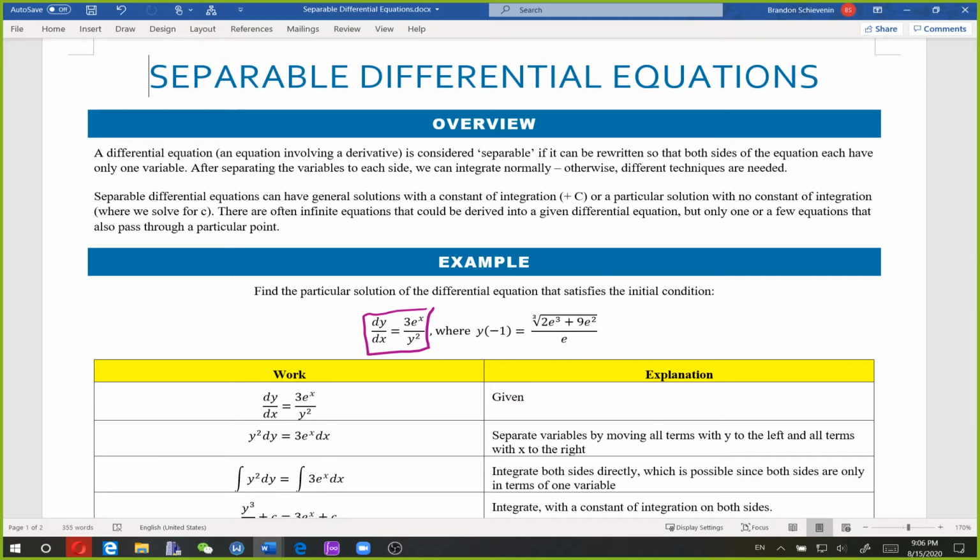In order to solve for a particular solution, I'm going to take our general solution, so that's our equation we'll solve for that has a plus c in it still, and then plug in our x and y so that we can solve for that plus c. Once we know what c is, we'll go back and rewrite our general solution so that it doesn't have a plus c anymore and it will become our particular solution.